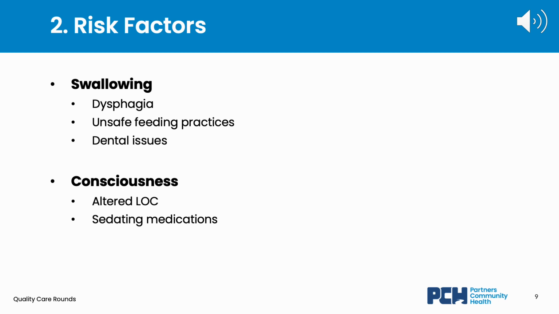Dental issues can also contribute to swallowing challenges. Many residents wear dentures, and perhaps they are not fitted or placed appropriately, or the resident has lost several teeth, all factors that increase the swallowing risk and potential for aspiration pneumonia. For consciousness, the resident must be awake to safely swallow, so any changes to that increase their risk, just like sedating medications can make them drowsy and not eat or drink safely, so the food may go down the wrong pipe, leading to pneumonia.